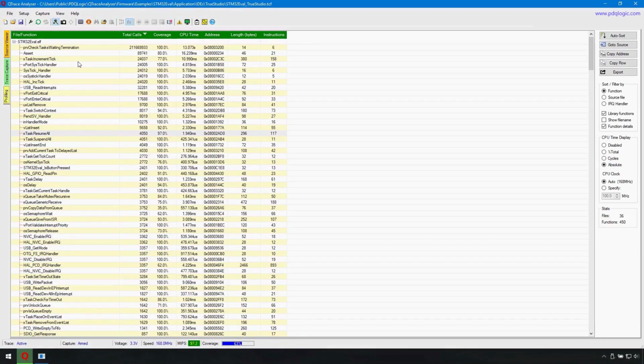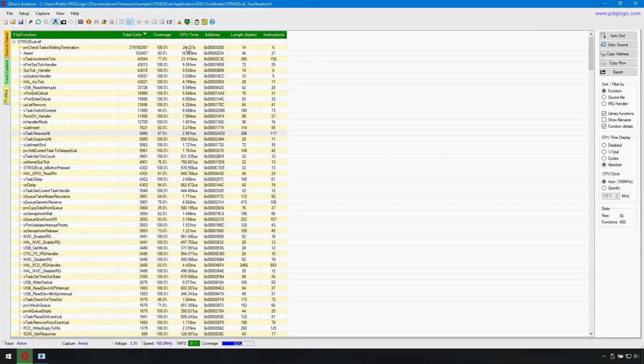You can see that for each one of these functions there are several statistics. There's the total number of calls made to the function. There's the percentage of instructions in the function that have been executed at least once. And then there's the total time that the processor has spent in the function.